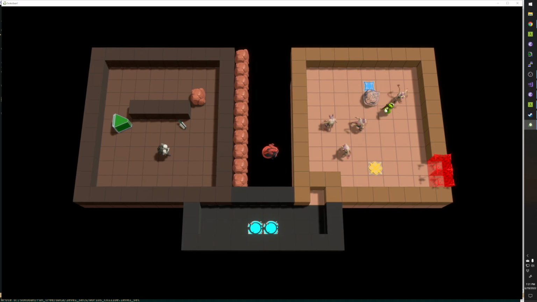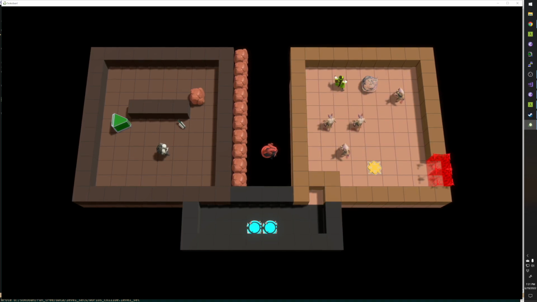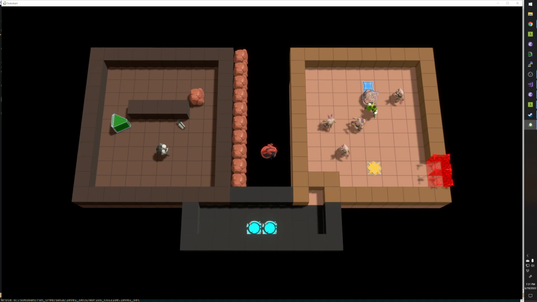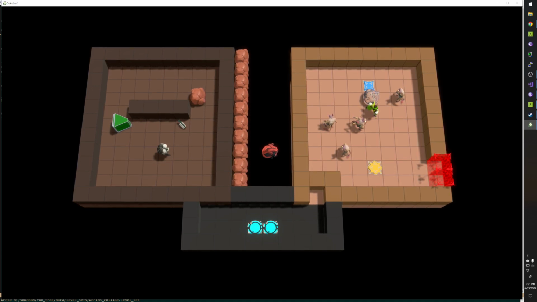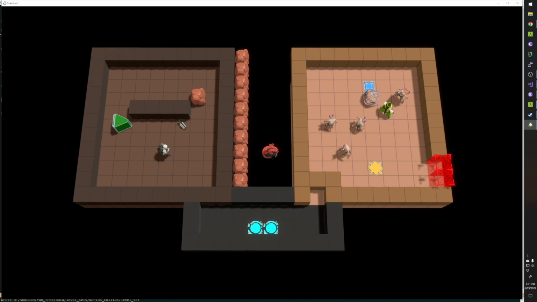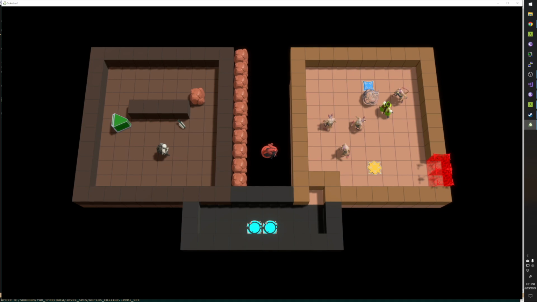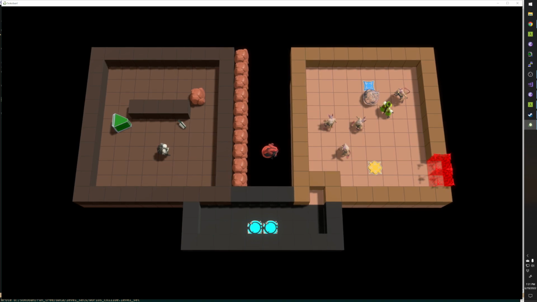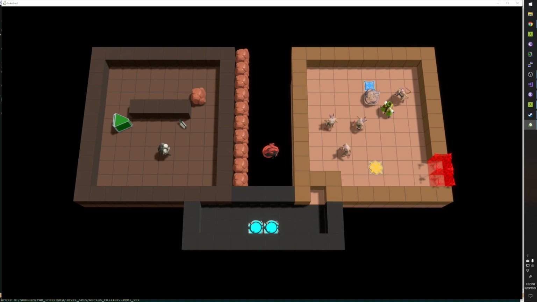But so like here, like if this was a wall that I could walk through, that doesn't help me get the stone out. Also, this entire thing is a problem.